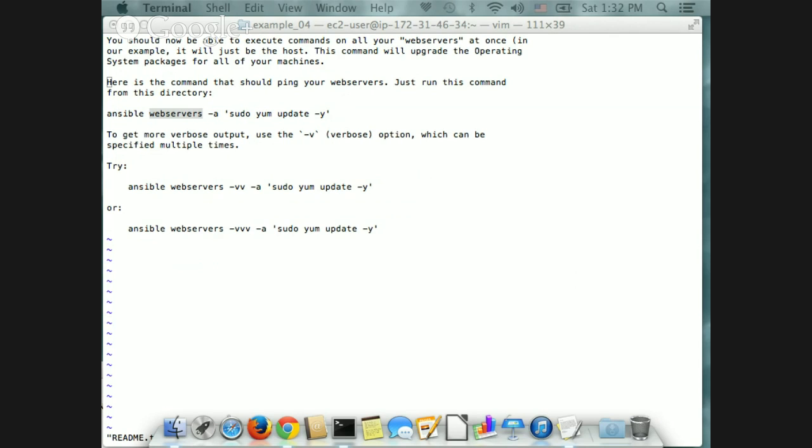So I was just about to say, my boss just came to me and said, Glenn, we have a great big problem. A security update was just announced 2 minutes ago, and I need you to hit every web server we have, and it has to be done today. We have 500 of them, and I need you to run this update against all of them. Right now, assuming not only that they have the same keys, but also that those different machines all have yum, which is how I've made my architecture, then, oops, wrong command, this command will work and update all those machines. I'm going to do just one though.